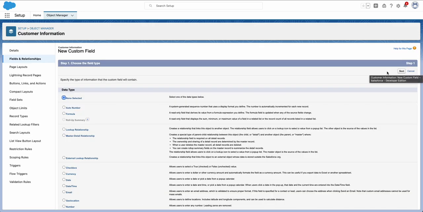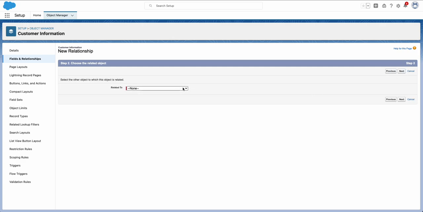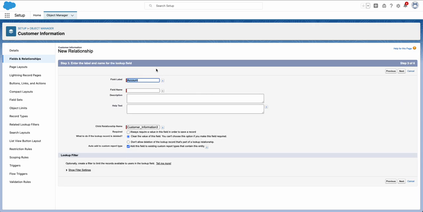So let's create another example, and let's say we create another lookup relationship. It's also related to accounts, and we want to know if there is a partner involved here. So if this customer is only, let's say, a customer from our firm itself, or if there is any partner involved. So we create a new lookup to the accounts and call this, in this case not account, let's say we call it partner involved.